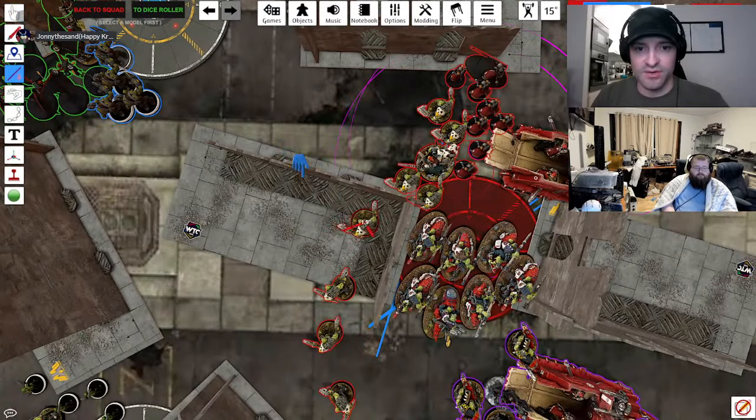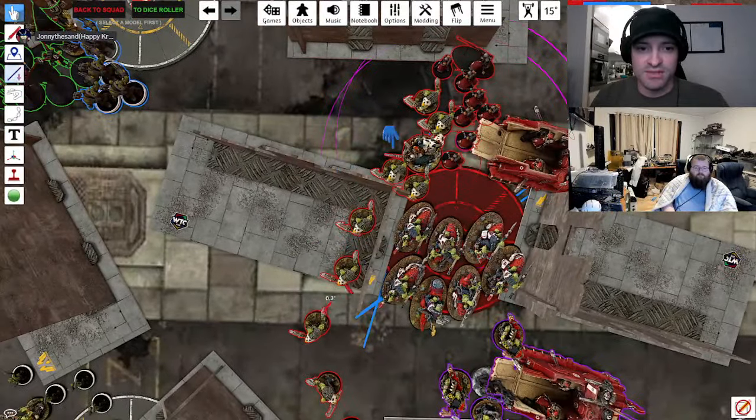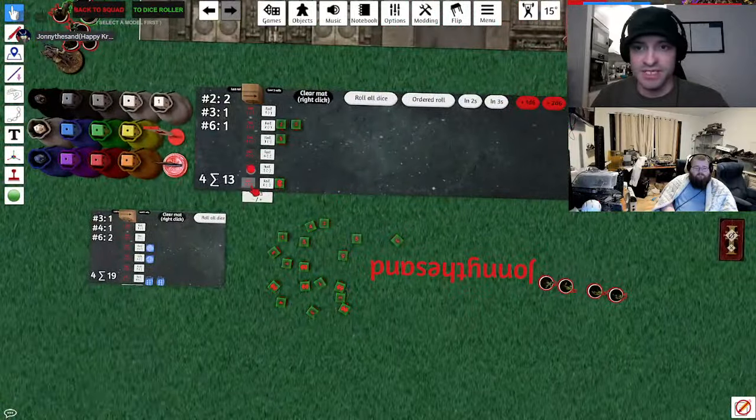You would have to come right here for coherency purposes. You can come like that. So then I've got 4 snaggas, right? Yeah. Then I've got 4 snaggas and the beast boss. We'll do the 4 snaggas first. That's going to be 16 attacks.